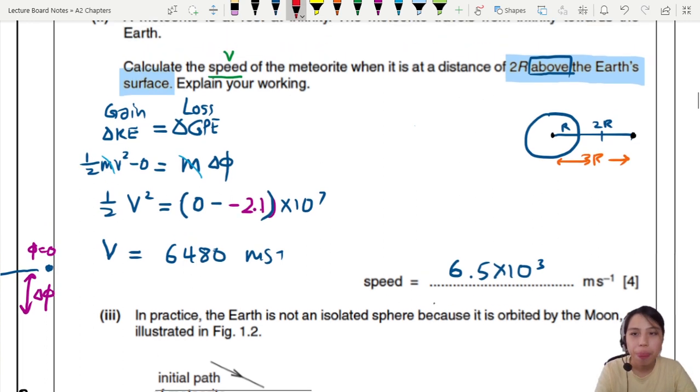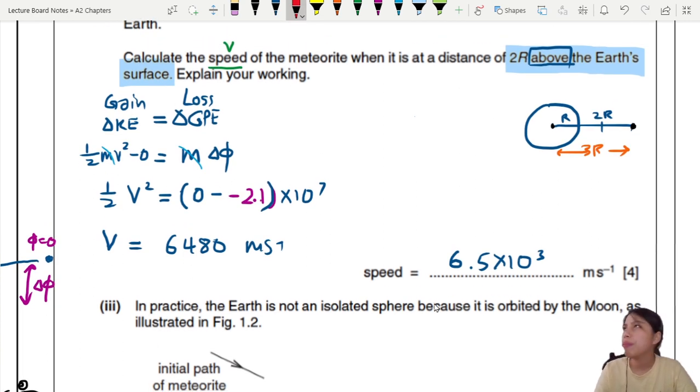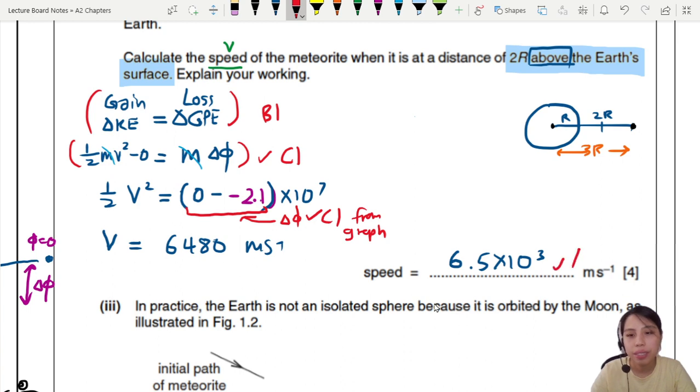All right. So first things first, if you knew or remember your AS, if got change in potential, means got change in kinetic, change in potential energy, change in kinetic. If you wrote this sentence or show that you knew this idea, that's the first independent mark for you. Then if you knew, oh, half mv square equals to m phi. This one is a second mark compensatory. If you use it in calculation with numbers, also can. Then the third mark is if you got the change in potential. Okay, this change in potential, which is 2.1. This would be the third mark read from the graph. And lastly, final answer correct is A1 mark.